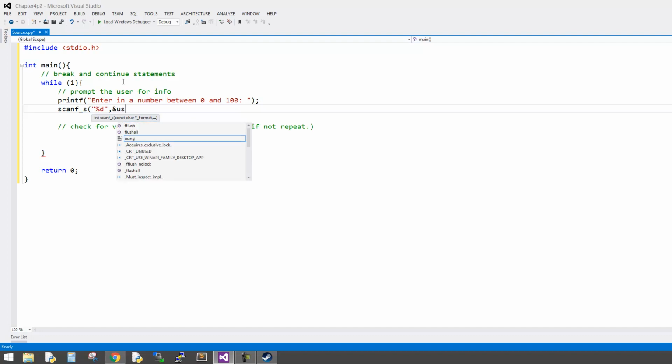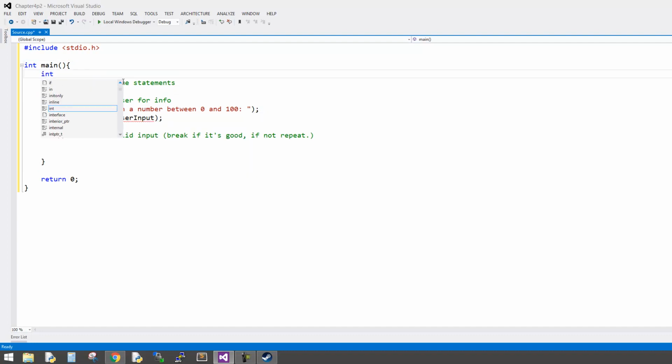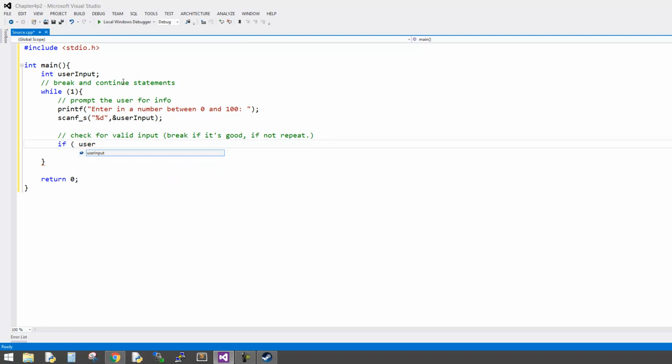I'll need a user input variable, so I will declare that up top. So now we'll have that stored there. Now we can do the check. Okay, if user input is valid, so what's valid? If it's greater than or equal to 0 and the user input, remember you got to put the variable twice, is less than or equal to 100.